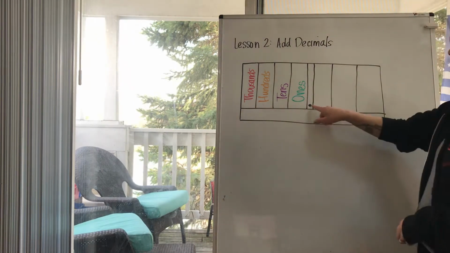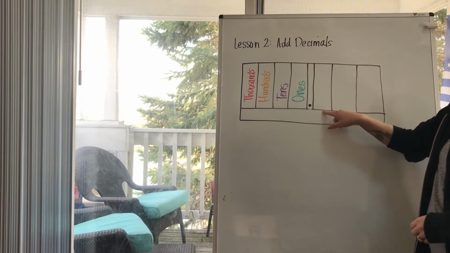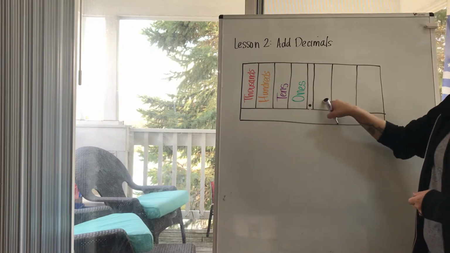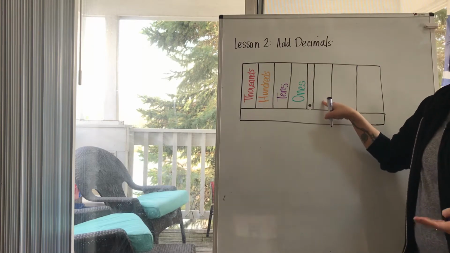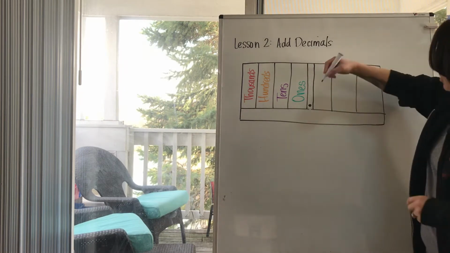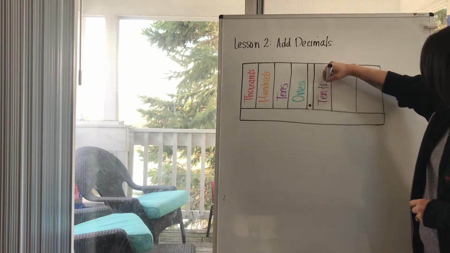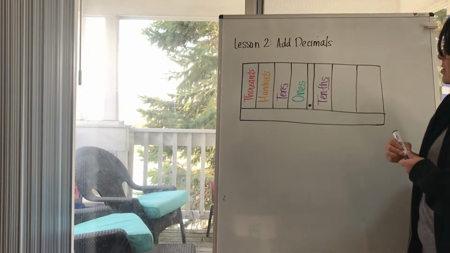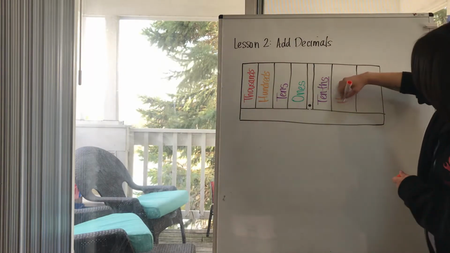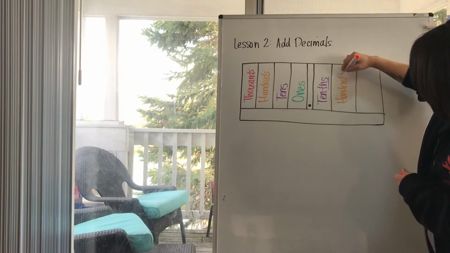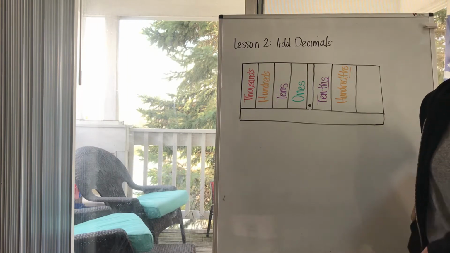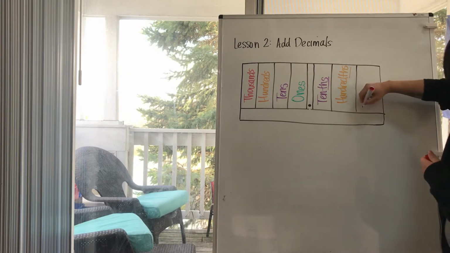All right, so now we're going to talk about to the right of the decimal place here, and we kind of went over this a little bit yesterday. So we don't put ones here. There's no such thing as ones. So we're going to go straight to tenths, and don't forget the TH's. So we have tenths. I'm going to underline TH's. Next one is hundredths. TH's. And the next one, thousandths. TH's.